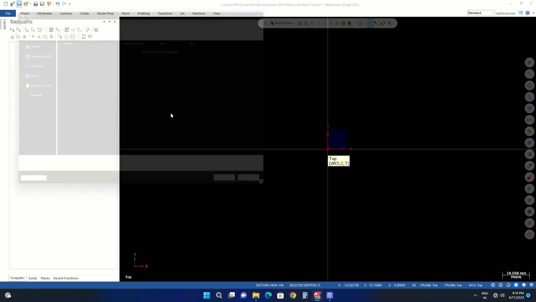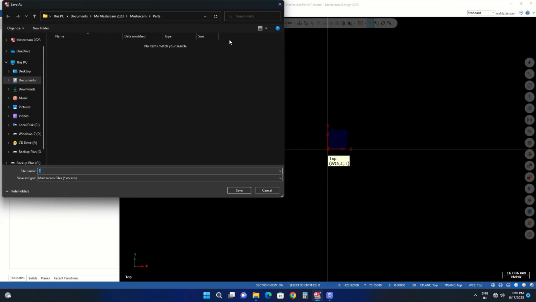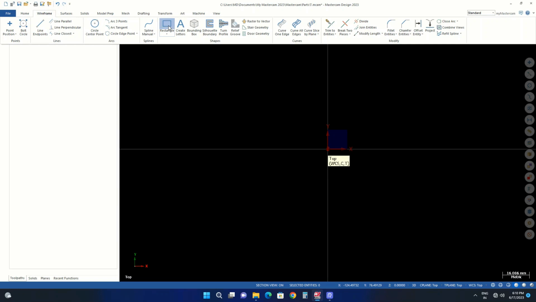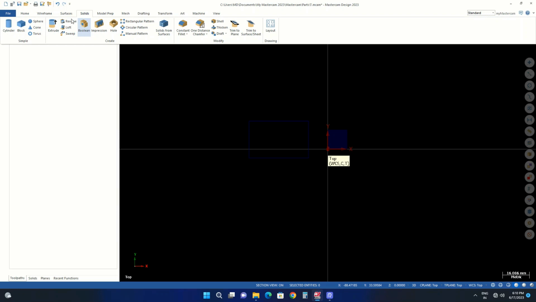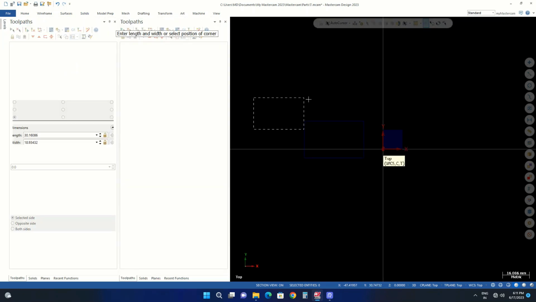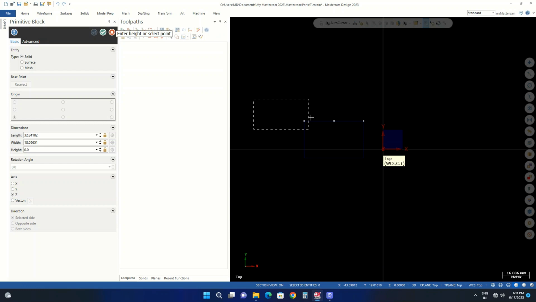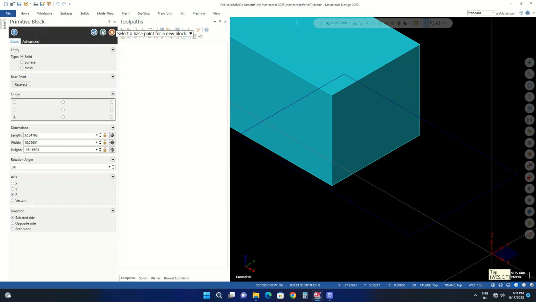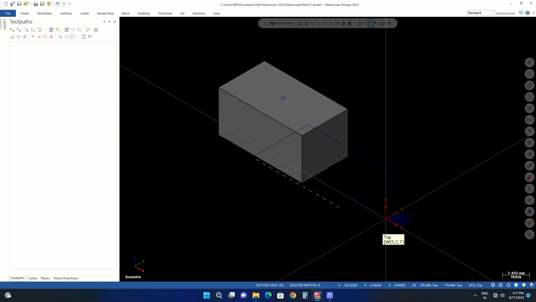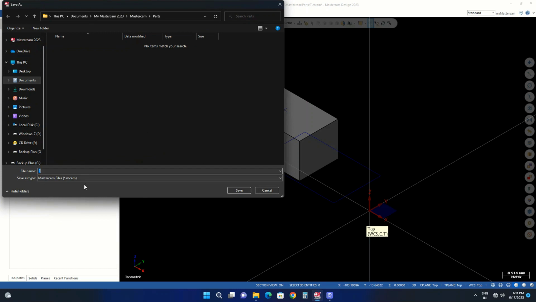Now we are working on the file. Save it to the desktop or any folder. The Mastercam file. So if you want the solid model, maybe the solid part, I generate a solid part. The solid model. So the save function is now asking for the file name. Which name?